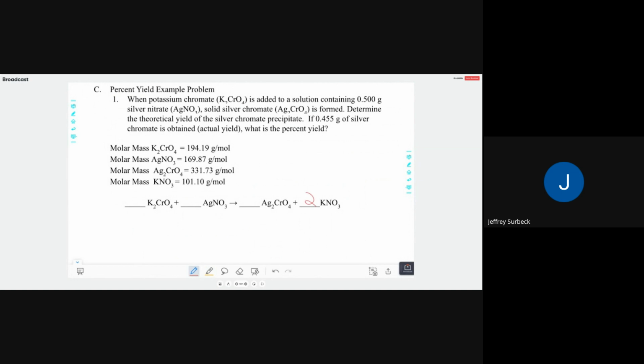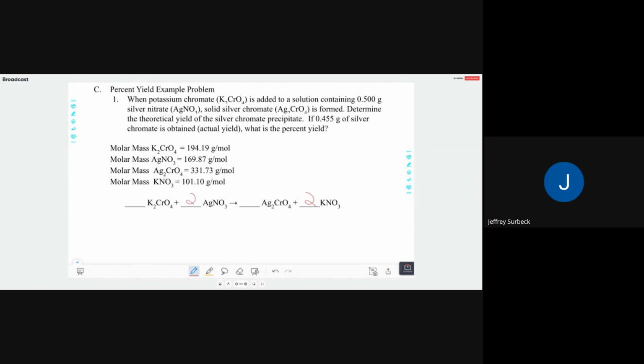Then the next thing is this. We could do one of 2 things. You could keep it as CrO4, the polyatomic ion, because I see it on the other side. Or if you want to keep it simple here, if we just looked at Crs, how many Crs do we have? We have 1, and over here on the right, we have 1, okay, so they're good. Oxygens I wouldn't worry about until the end. So that leaves us with Ag. How many Ag do we have on the left? 1 here, because there's nothing behind the Ag, but on the right, how many? 2. So in front of the AgNO3, the silver nitrate, we need a 2.